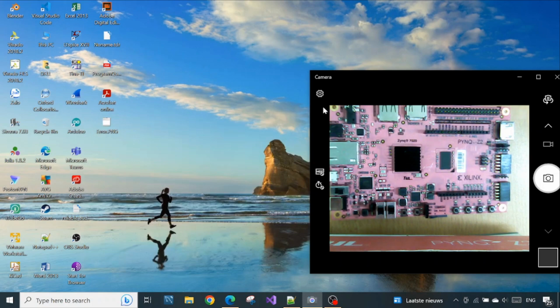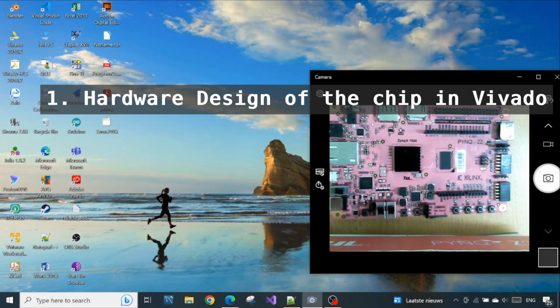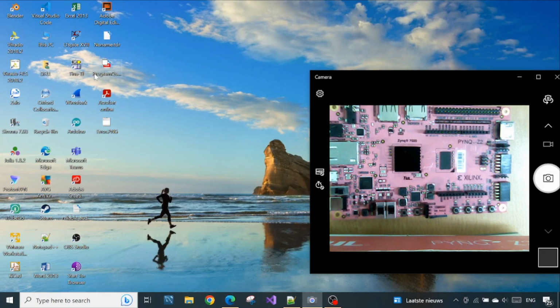First is the hardware design in our Zynq chip to implement the software. So in order to design the Zynq chip, we use Vivado. The Zynq chip hardware, we use Vivado. I'm opening the Vivado, so let's wait until it starts.